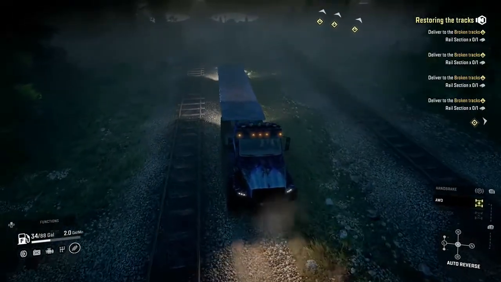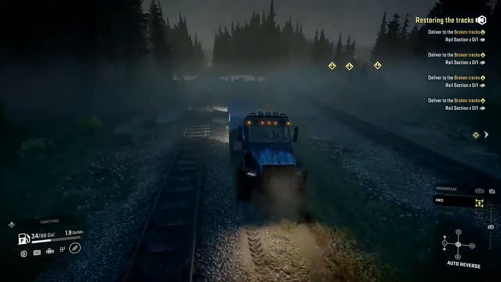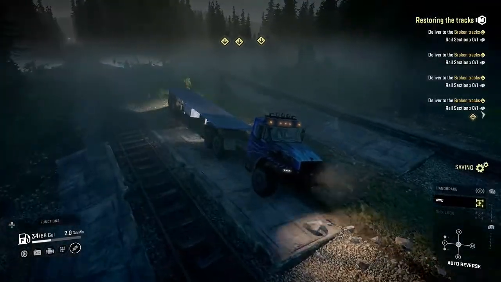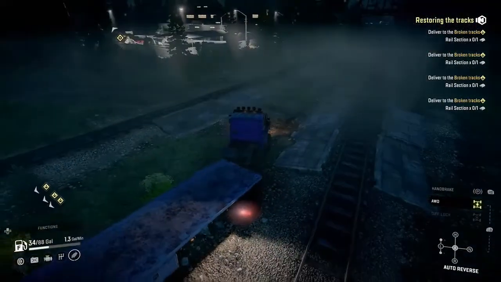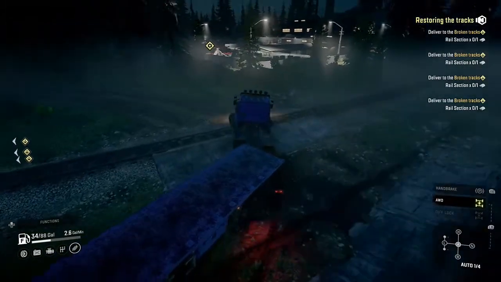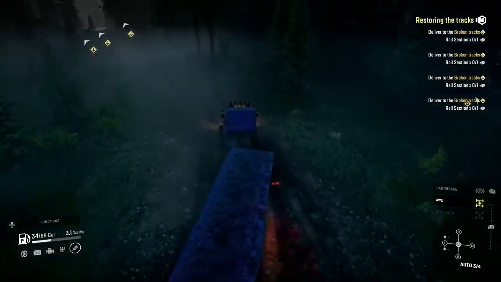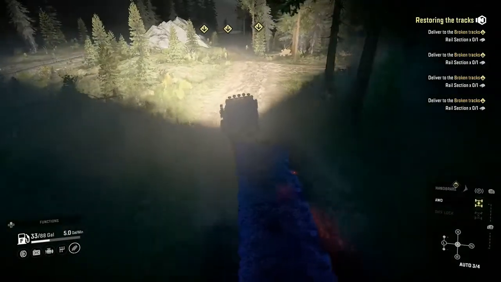Trailer doesn't want to go where I want it to go. It's trying to climb the embankment there and it doesn't want to climb it. Lights would help.